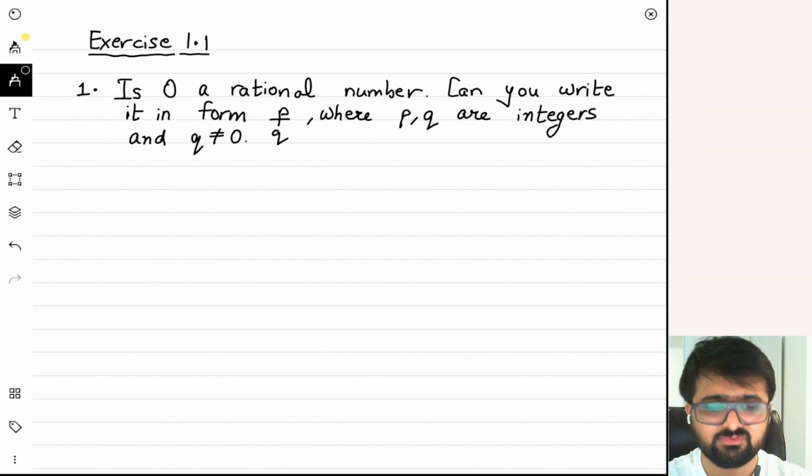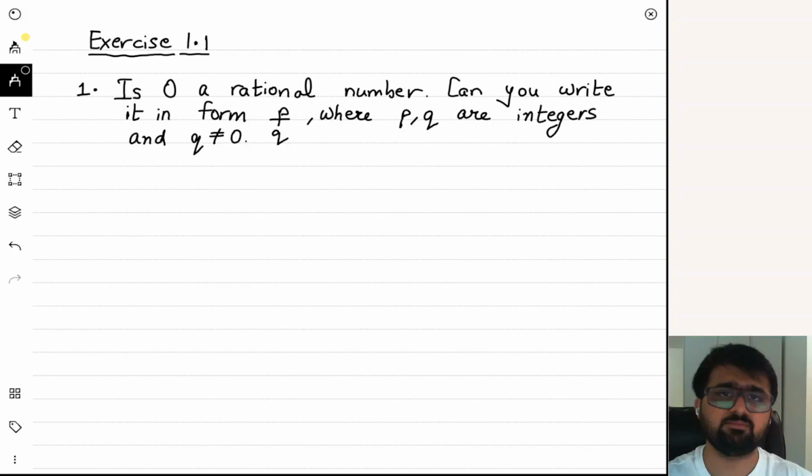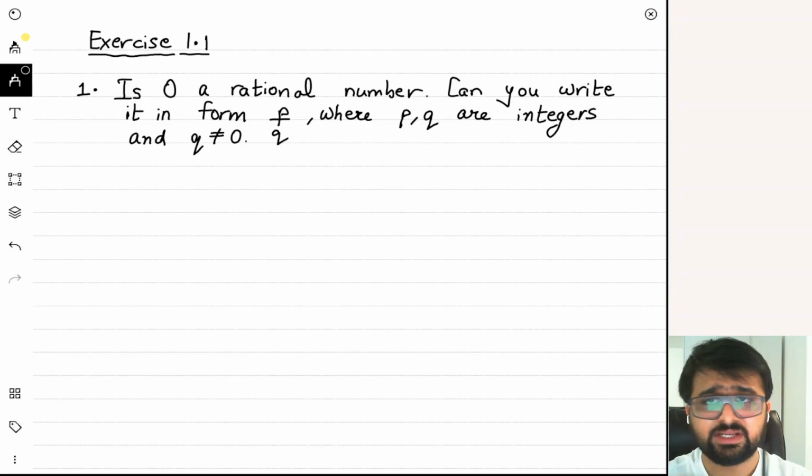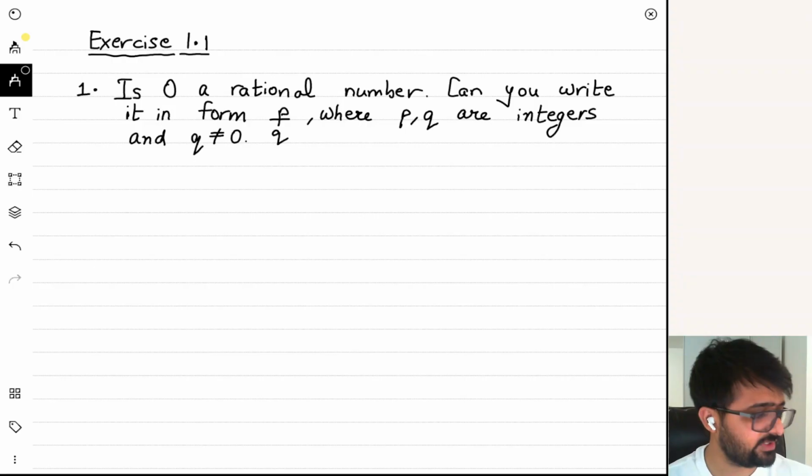In this video, we'll start by solving exercise 1.1 from your NCERT textbook. This is session number 2 in the entire series of the sessions of the chapter Number Systems from your class 9. In the previous session, we discussed how to classify numbers into different categories, how to say if a real number is a rational number or an irrational number, and how to categorize rational numbers further into integers and non-integers, and how to really differentiate between a rational number and an irrational number. So if you haven't checked out my previous video where we discussed those things, please do so. All right, let's continue with exercise 1.1, question number 1.